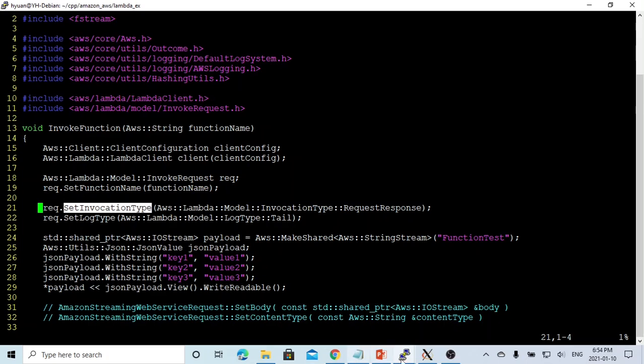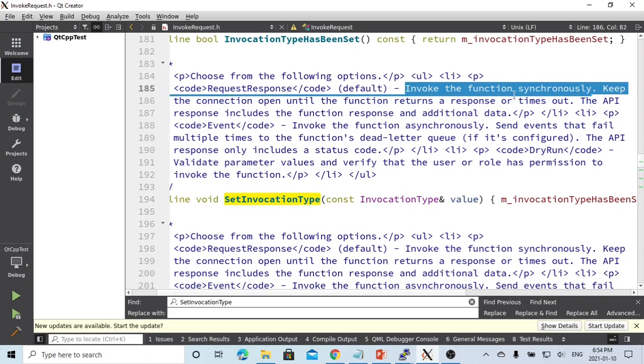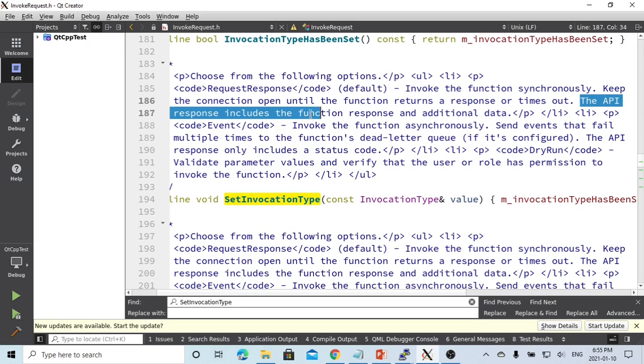And we have to set the invocation type. There are three of them. First is request response. Request response means invoke the function synchronously, and keep the connection open until the function returns a response or times out. So this API response includes the function response, which is the Lambda response, and additional data, which is the log information.